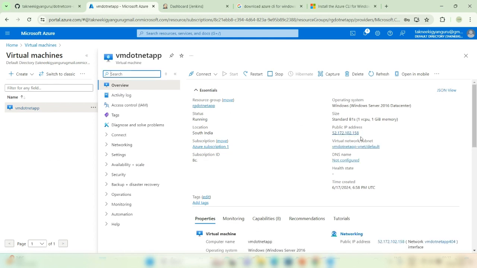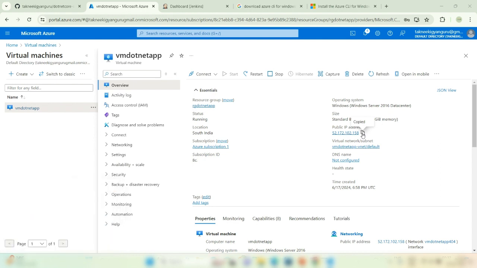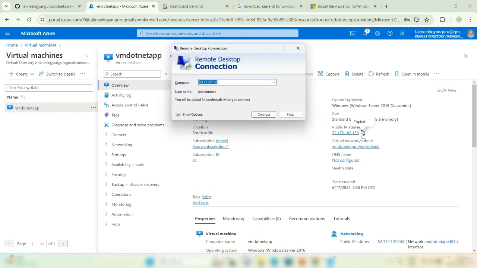This VM is created and the public IP is this. Let's RDP: run mstsc, paste here, connect.